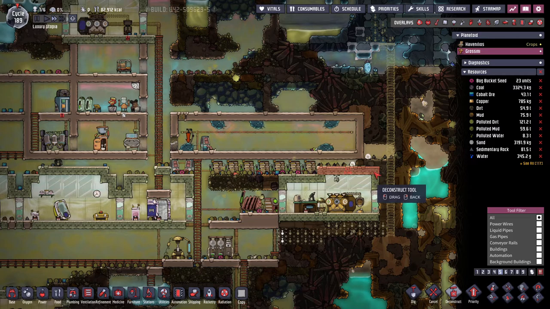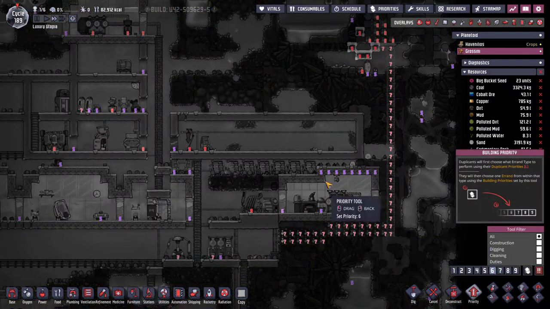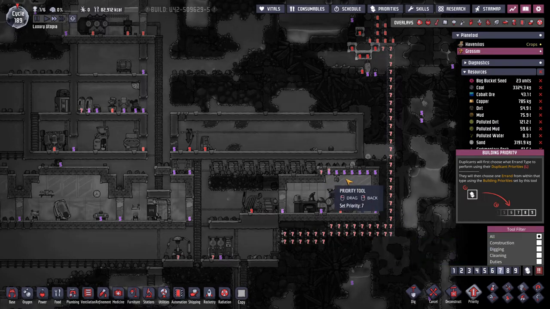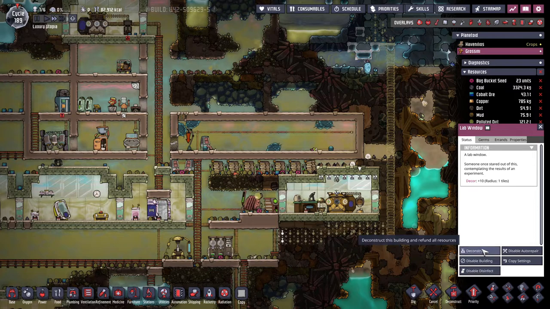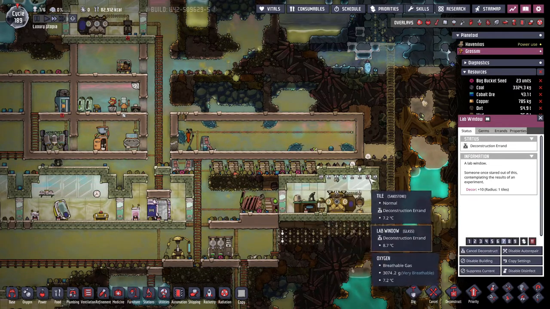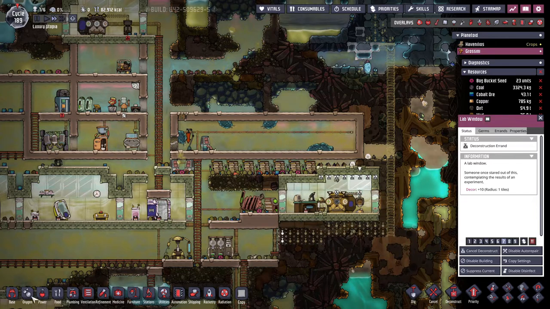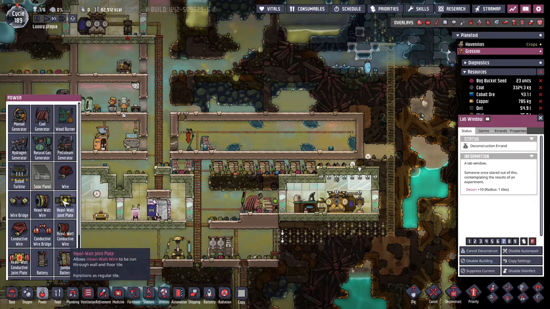So we're going to deconstruct these here. Let's also set this as a 7. 7 is okay. And I want to deconstruct these two here, because I want to make another layer of tiles below that. And I guess I'm going to do all of this as a 6.